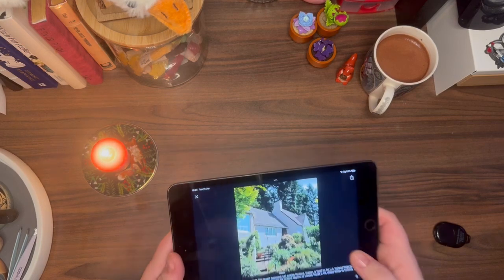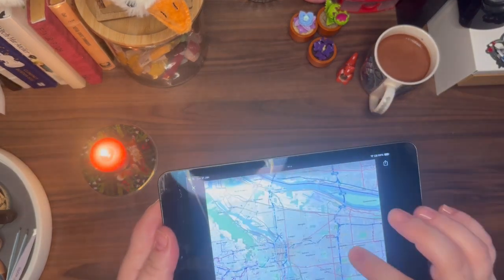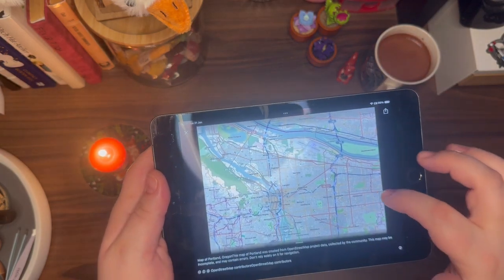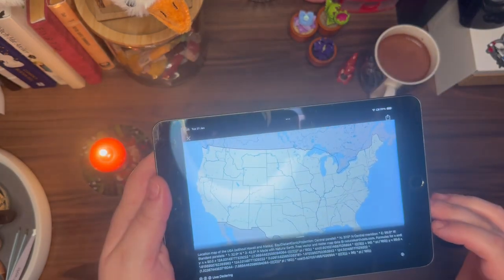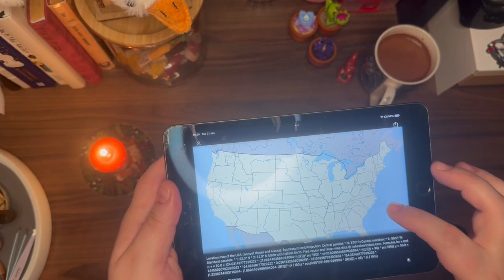So this was the house's exterior in 2014. This is a map of Portland. The location on the map of the USA without Hawaii and Alaska.